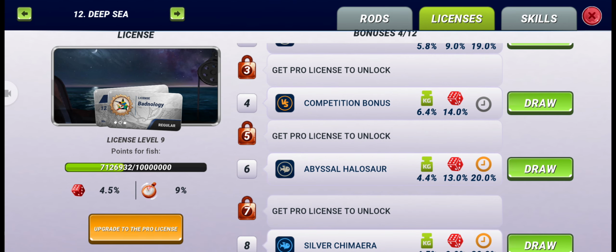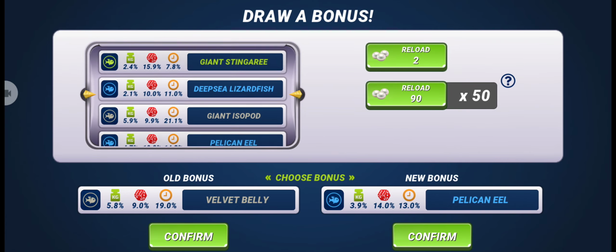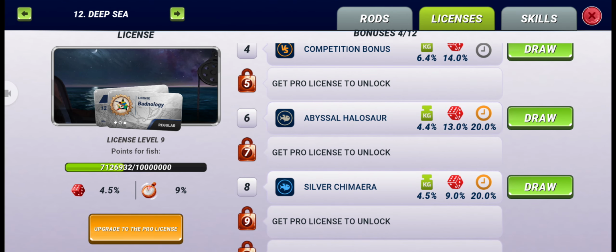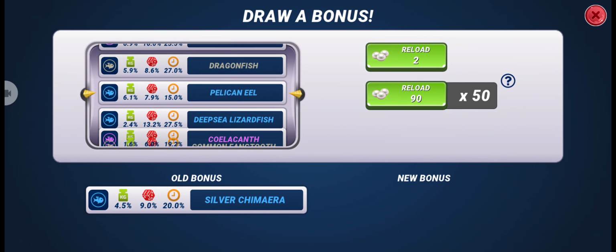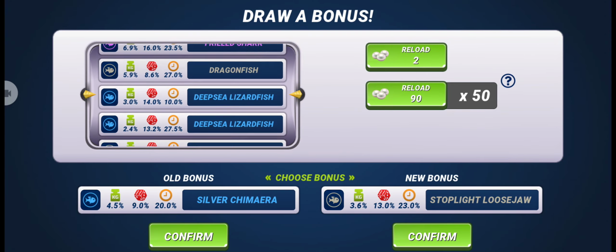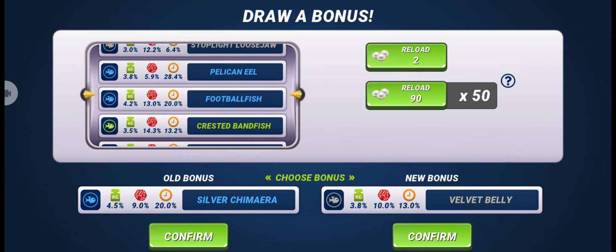Alright, let's try in another slot. And we got an epic license bonus. I will keep that. That means we have to try in another slot to get the license bonus for this new rare fish. We were so close to that Flapjack Octopus license bonus, but we still didn't get that. So we will keep trying until we get that, or we will give up.